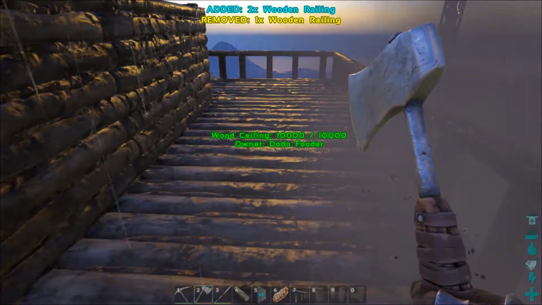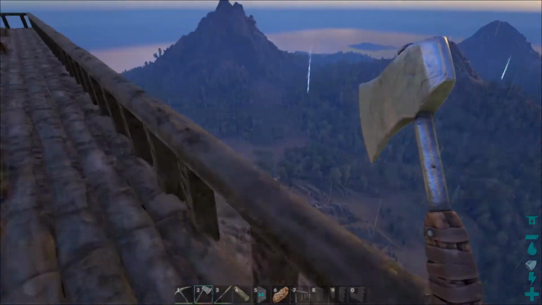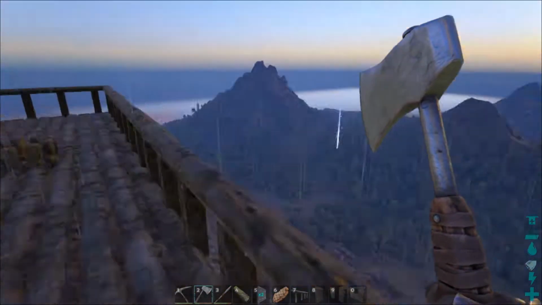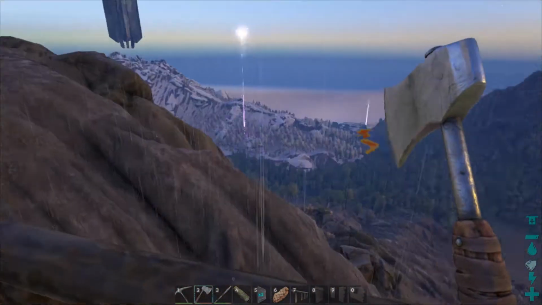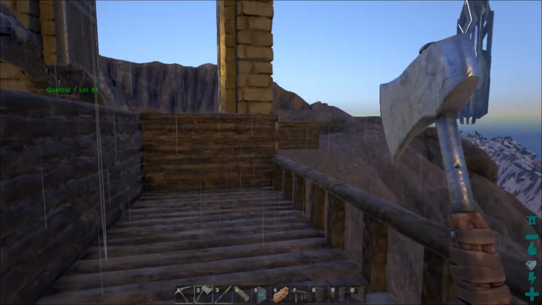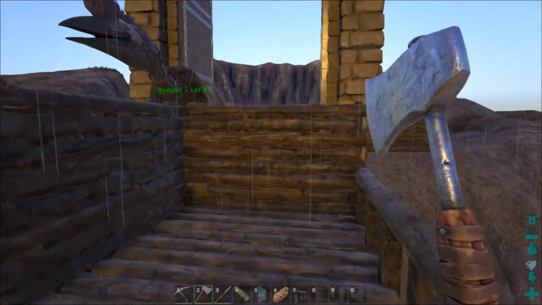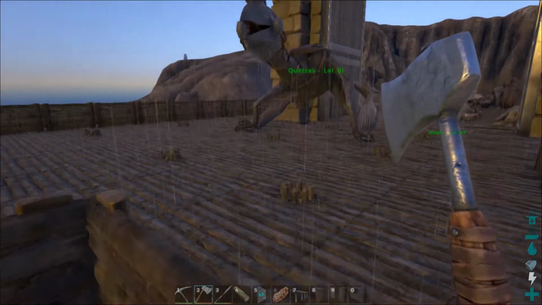There we go. Alright. So now, see? Look at this view, guys. That's freaking amazing. Isn't it? Look at that. We can walk all around it, see exactly what's going on. Now we just need 500 more walls, and we're good to go. Probably just going to actually leave that open and then kind of cover it up on this side.